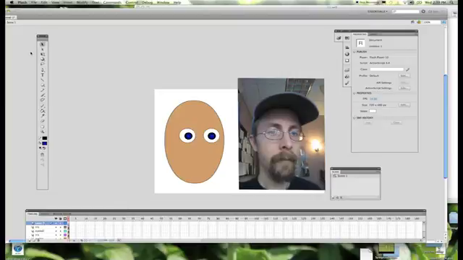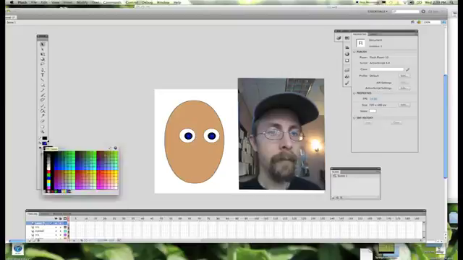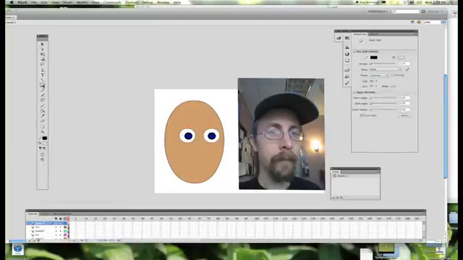Now let's add a nose. I'm going to start off from a rounded rectangle. You could start off from a circle too, but I'm going to choose a rectangle tool, and then I'm going to enter what comes up.